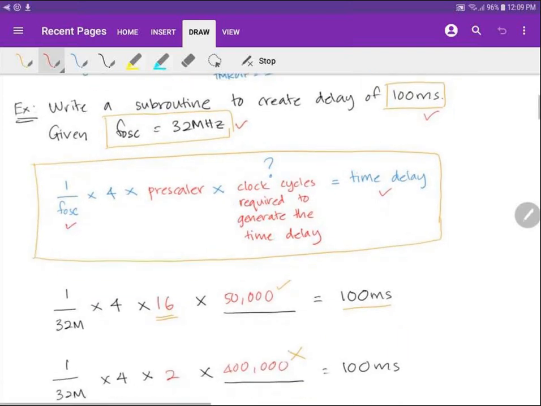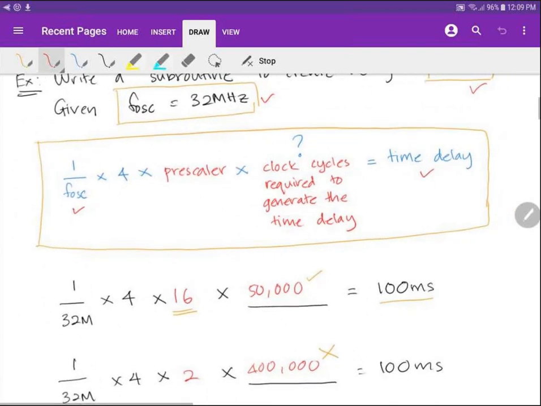This is the formula that we will be using: 1 over frequency oscillation times 4 times prescaler times the clock cycles required to generate the time delay is equal to the time delay. Out of this, we know the frequency oscillation and we know the required time delay. There are two unknowns: the prescaler and the clock cycles.